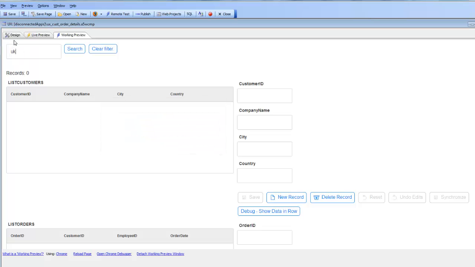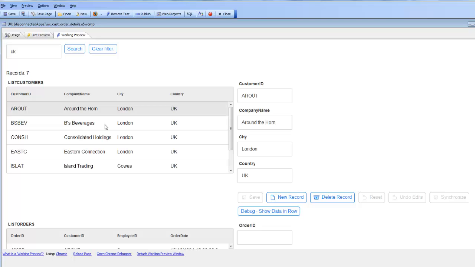Now I'm going to type in UK and do a search, and you can see that the search executes correctly. The ability to specify the maximum search size or the maximum payload that a search can return is very important, because the typical pattern in a mobile application is that when the application starts, the lists that contain the disconnected data will be empty. Then the user will enter their search criteria to retrieve the data that they'd like to have available while they're disconnected, and you need to make sure that the user does not try to retrieve too much data, because there's a limit to how much data can be loaded onto the mobile device.